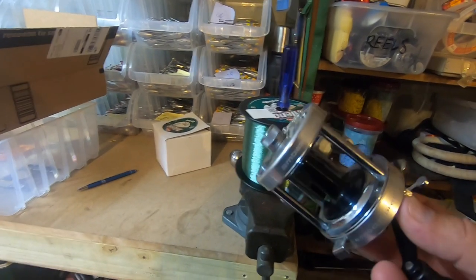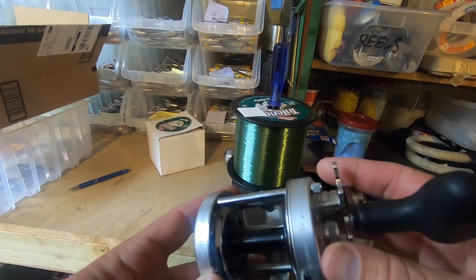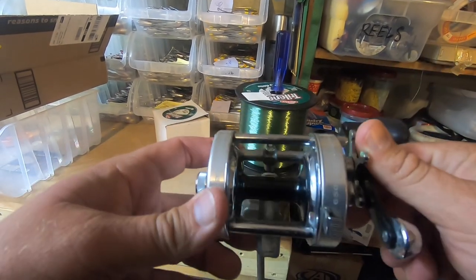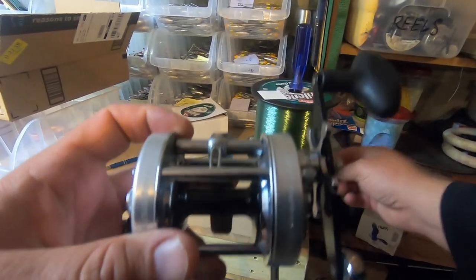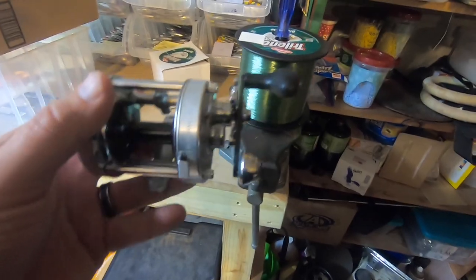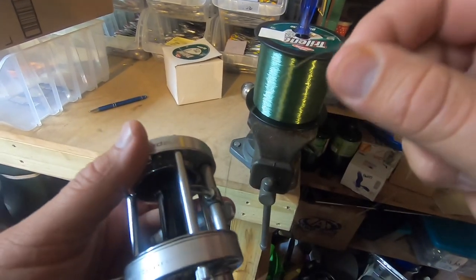All right, so what we're going to do today is learn how to set up your surf rod. I've got the Abu Garcia 6500 Pro Rocket. I really like this reel, it casts really well. It's a level wind. Some people don't like level winds. I do. So what I typically do is I just go ahead and go through.